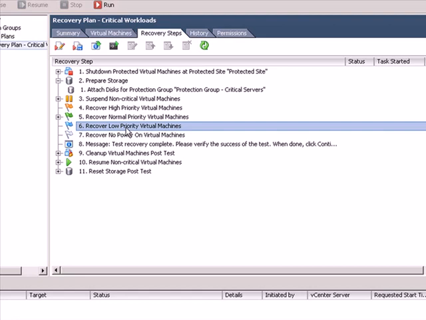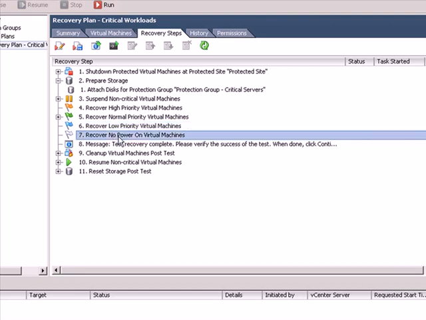It then proceeds to the low priority virtual machines, same rules as normal, and a virtual machine can be booted up on each ESX server one at a time. Non-powered-on virtual machines would finally be registered with your environment and ready for you to do any activities you might need to do to get them ready. Maybe these are virtual machines that can't handle an automatic power on, and you haven't had time to script the recovery of them in order to get them customized for the environment. So these might need some manual touch and feel to get ready to go in your environment.